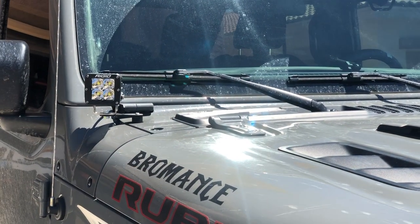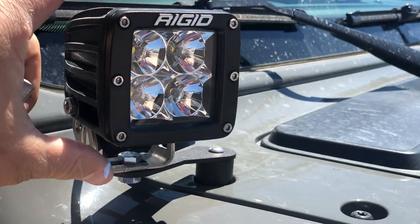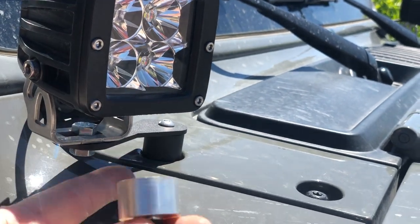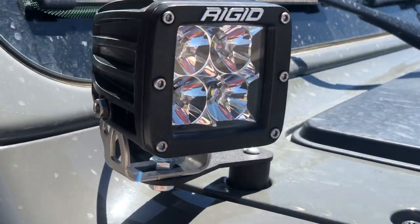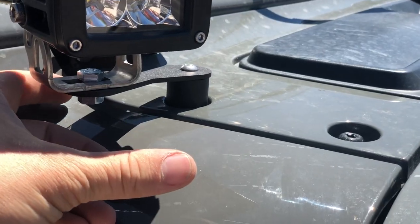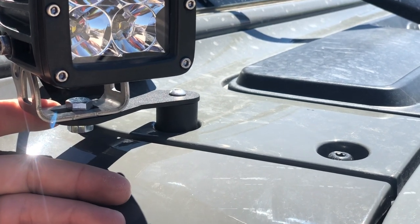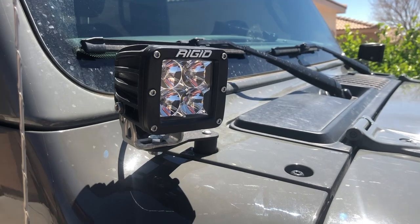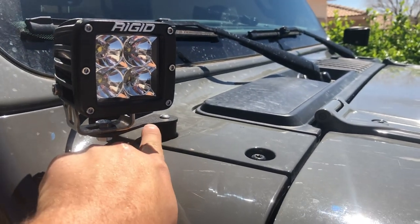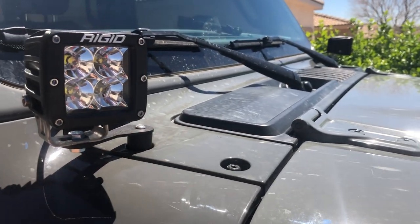Do I like them? They work. These are 100% more solid than the Rock Hard mounts — those would wobble, and you saw why. You saw the video of them wobbling while I was driving. This isn't moving at all. The price point of these is $40 — American Trail Products, ATP. My issue with the Baja Designs mount isn't that it's a bad design or an ugly design, but it's $100 for a piece of metal from here to here as a light bracket. I'm not bashing on Baja Designs — that's just a really expensive price tag for such a simple part. That's my opinion.